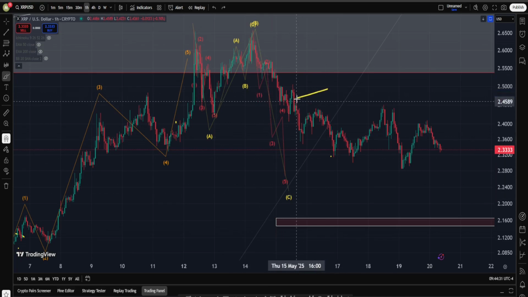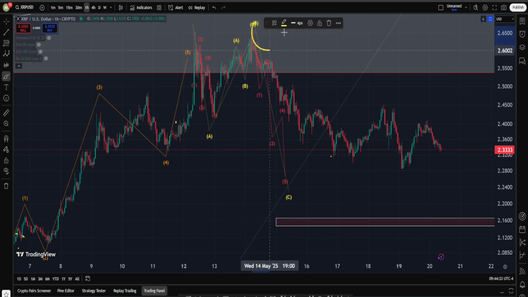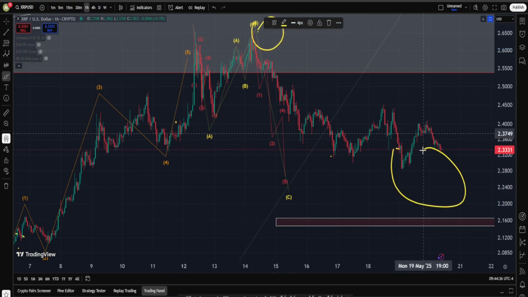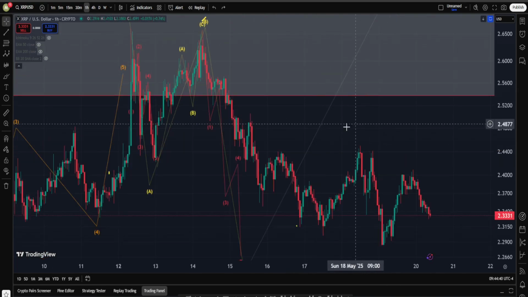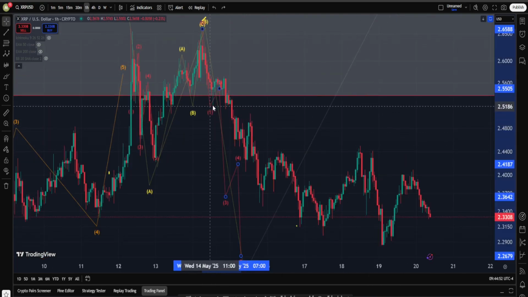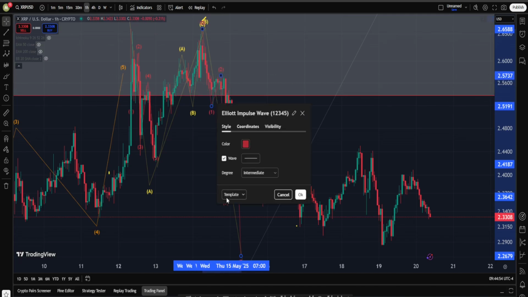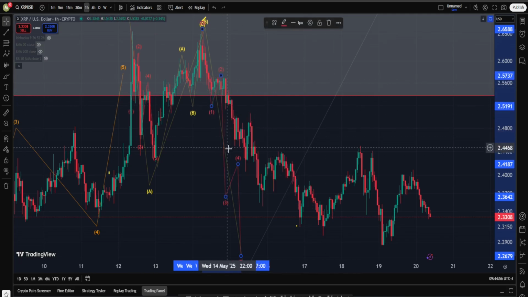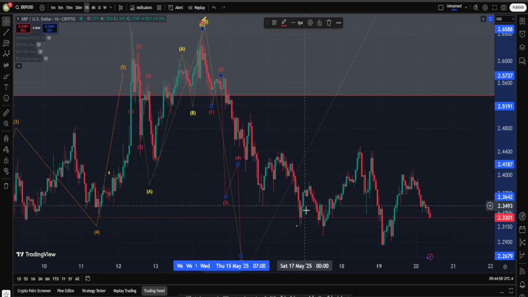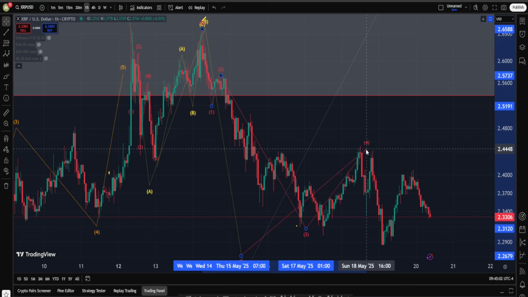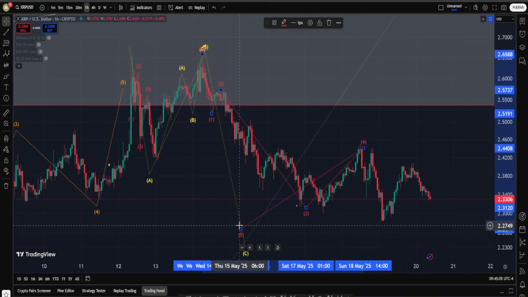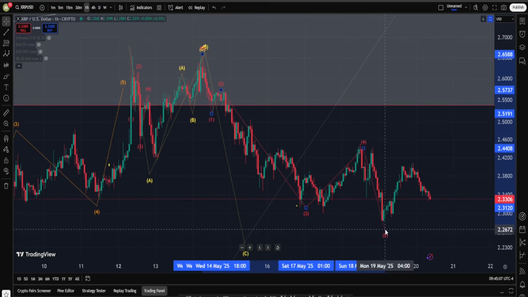Now, the question is, can we argue from this point to about the lowest low we are having a 5 wave down? Maybe, and here is how I can argue that. I can say this is our wave 1, a correction structure into wave 2, and then maybe a 1 2 3 4 5 wave down into wave 3 to about this low, a correction for 4, probably a flat structure, and yet another move on the downside into our wave 5.